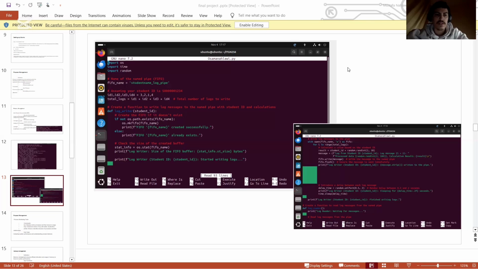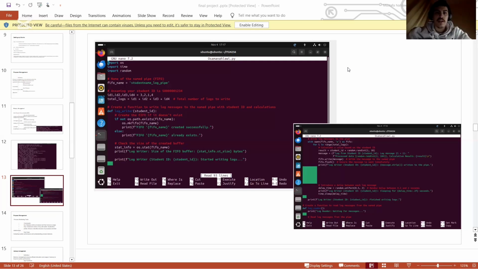Then we check the size of the created buffer. After that, we move on with writing the log message to the pipe, calculating the value based on the student ID. Then we write a message to the named pipe with the line fifo.write(message). We ensure the message is sent immediately by using the command fifo.flush.